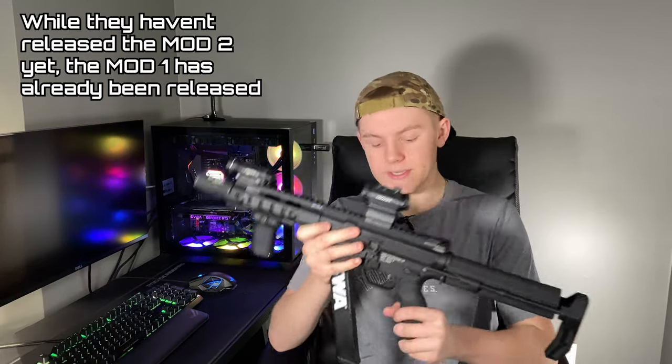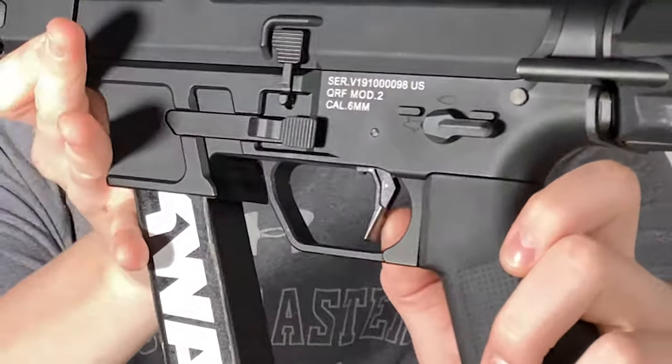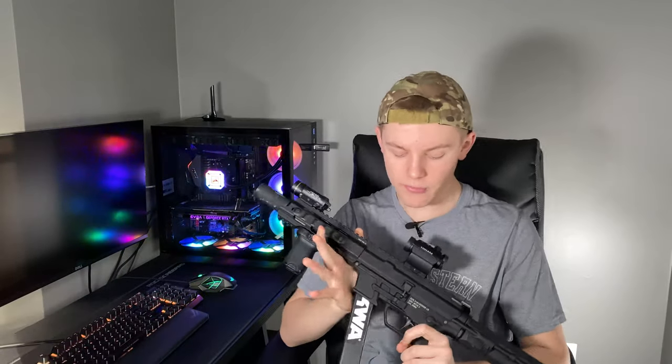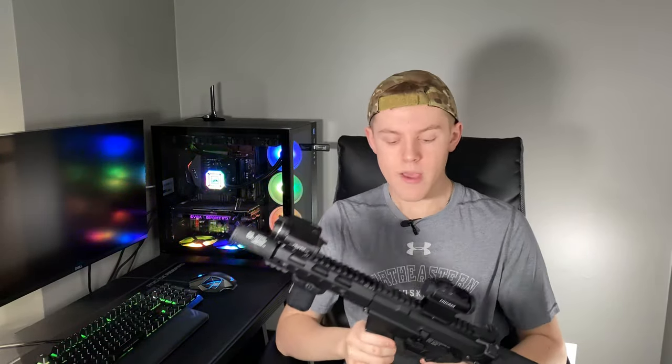So, as you guys can see right here, you do have that angled trigger, the speed trigger. It's in silver, not the red as Umbrella Armory is known for, but I do think that with this gun it looks a lot better. The silver goes well with the black.